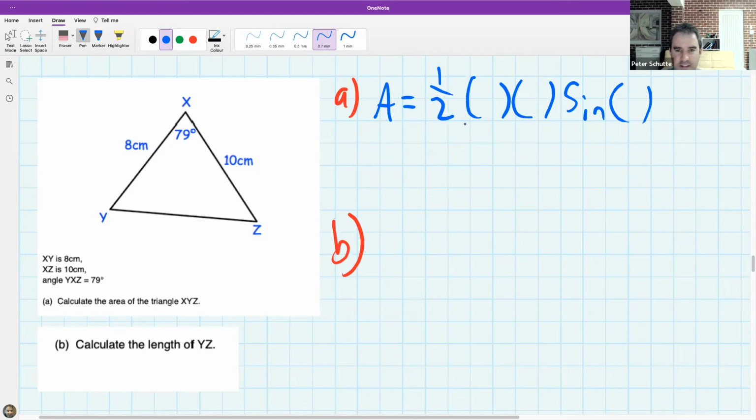So it's different to the cos rule. And the reason I was putting it in is because this is a standard class, I want to start reminding you of some of the older stuff. So that's the area rule. The cos rule is what we've been doing so far. And for the cos rule, we would probably say we'd start with YZ squared, and we'd go from there. Whereas the area rule would have this structure.